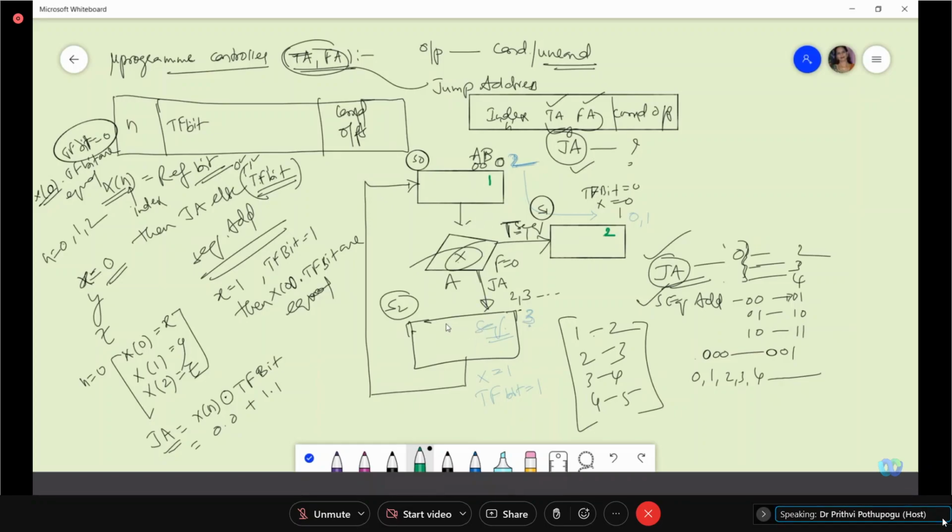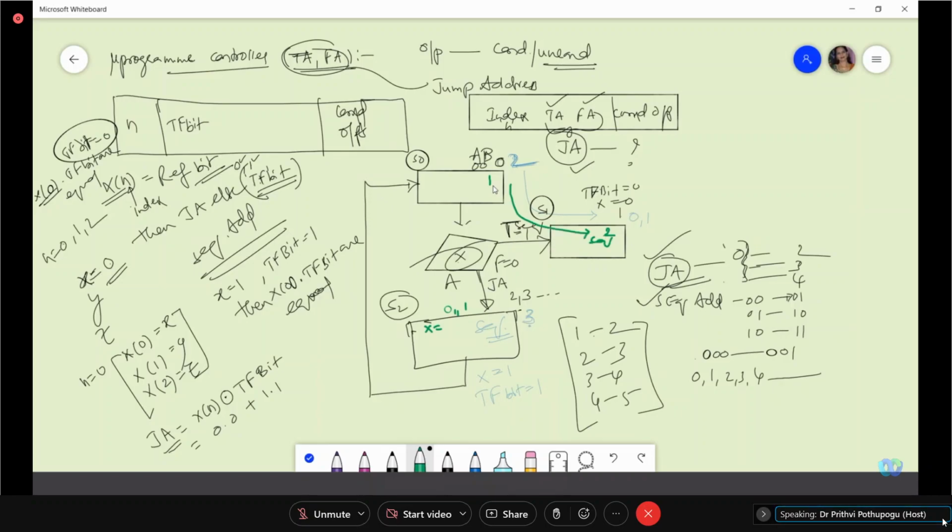See here, 1 can go to 0 or 1, because 2 we have used here. Okay, so now x will be equal to, this is my jump address, this is my sequential address, this is sequential.